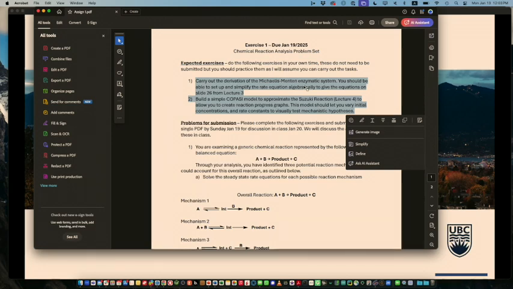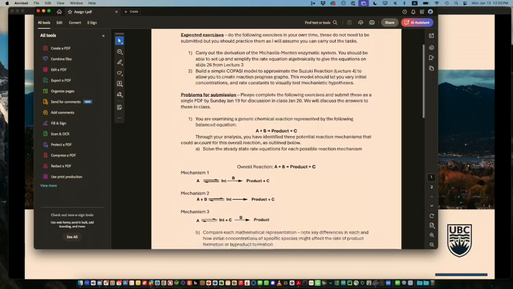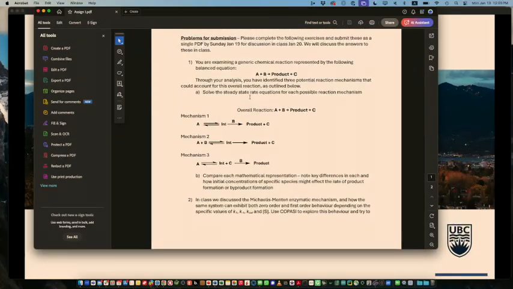I'm expecting you can do this. If you have problems on that, come and talk to me. We won't review it further than telling you I'm expecting you can do that kind of derivation. Next, please build a simple model in COPASI of a Suzuki reaction. We're going to actually talk about that here in class. I'm expecting you can go in and build that model yourself. These are things I want you to do and just expect that you're competent on them.